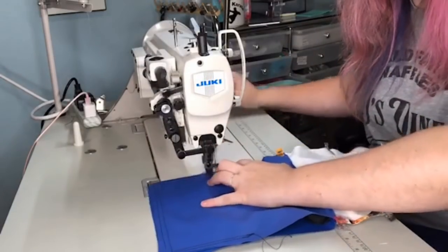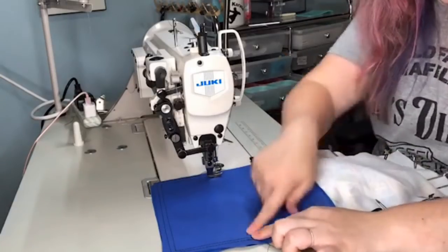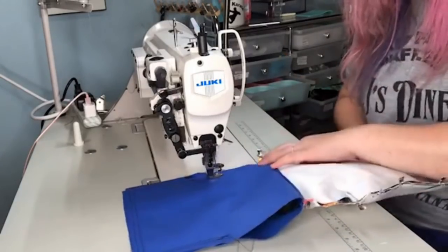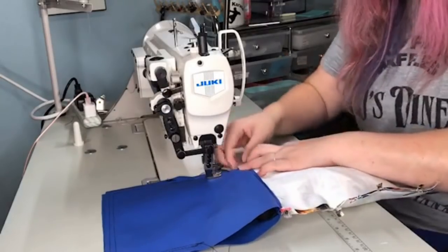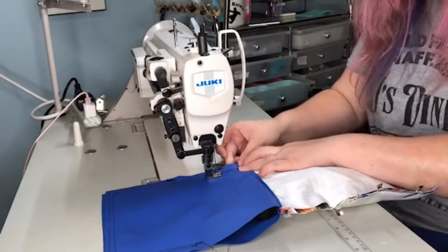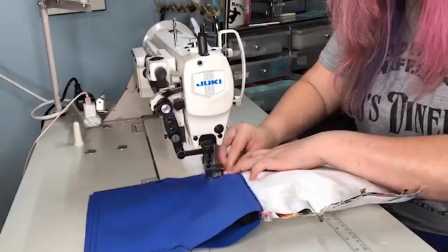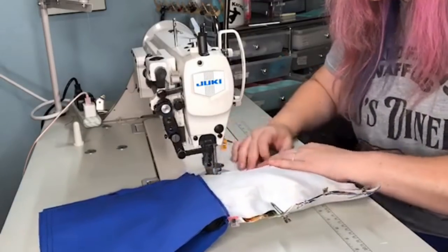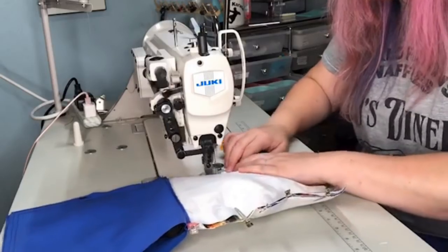And then I also like to back stitch at the top of that slip pocket, but then we're going to keep going. Make sure that you don't hit your zipper tape or the teeth of your zipper, that little zipper stop at the beginning, because you will bust a needle. Nobody wants to do that.